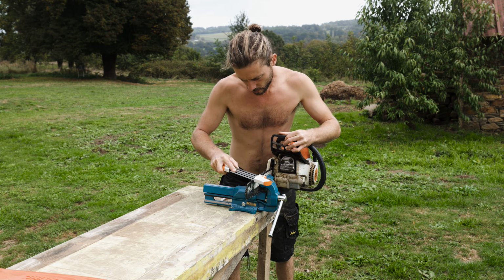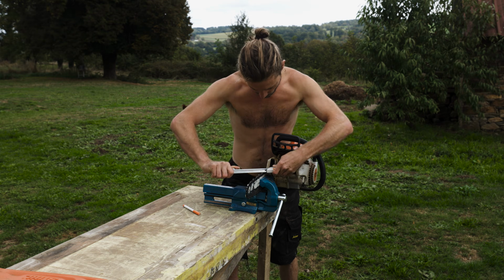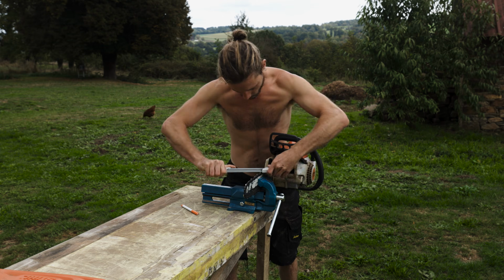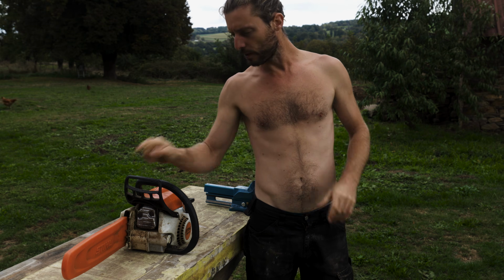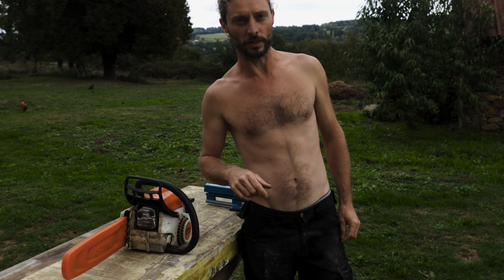Just slow and easy. Feels pretty sharp to me. That didn't take long. I'm gonna test this chain. I'll do it behind the barn because Odin is sleeping. I'll test it, see if it works. Then I know I've done a good job and then I'll do the other chains as well.